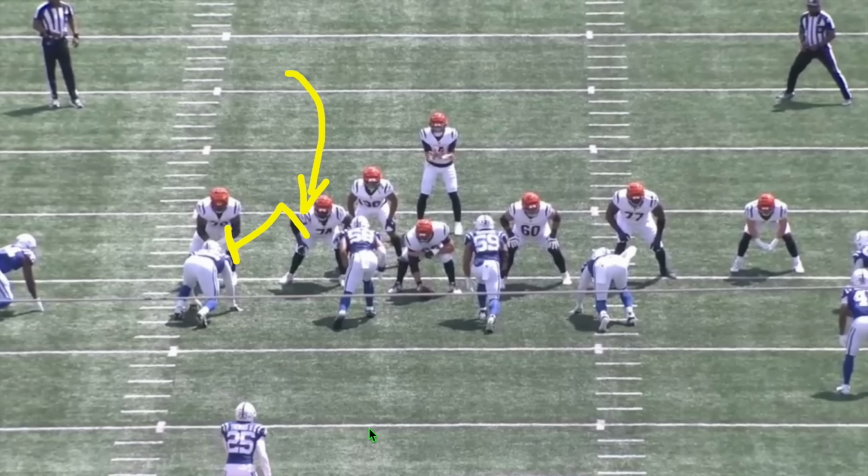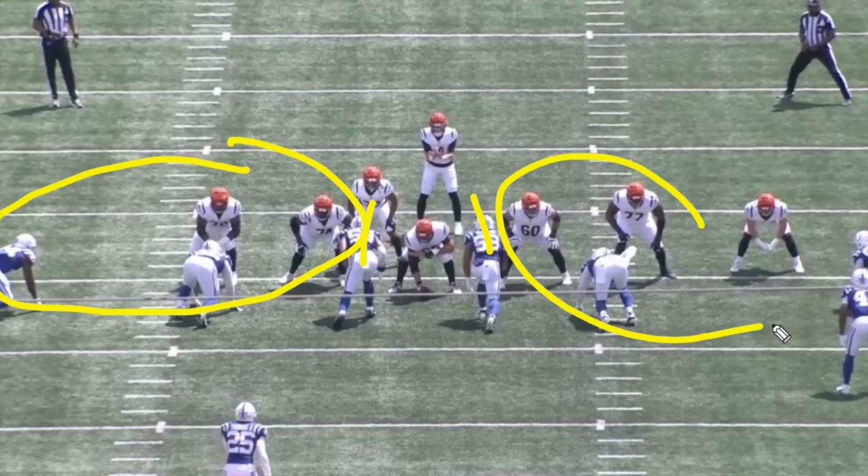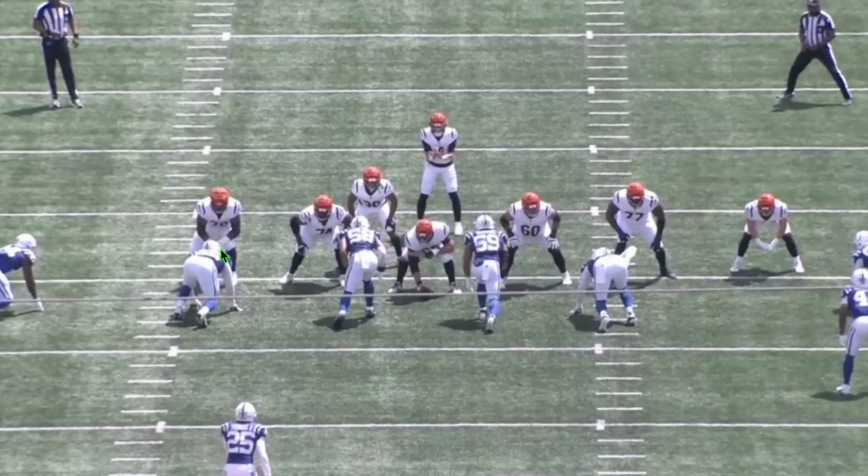And here the Cincinnati Bengals are facing 2 linebackers walked up in the A-gap, that double A-gap pop. Whether these guys come or not, basically the intention here, outside of potentially blitzing 2 linebackers, is to generate one-on-one matchups, right? Because if these 2 guys are walked up here, it means these guys are on islands. Tackles and guards are on islands in tough situations. One-on-one opportunity right here. Defensive lineman, wide 3 technique. You can see how wide he is right there.